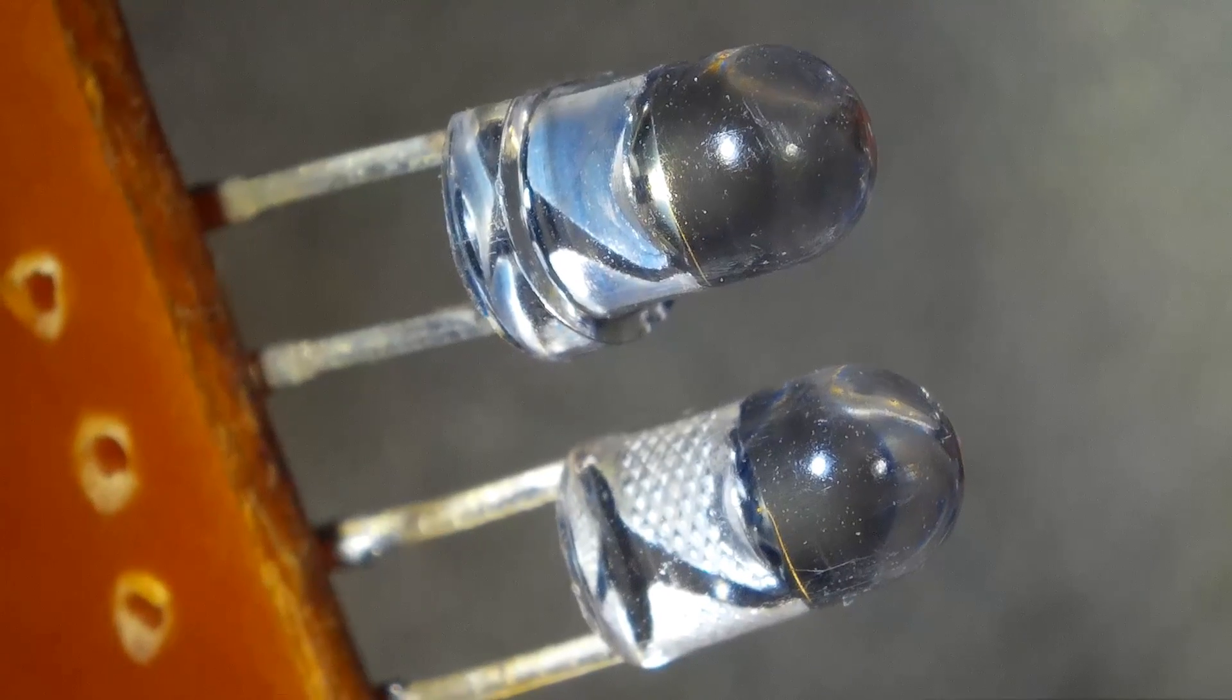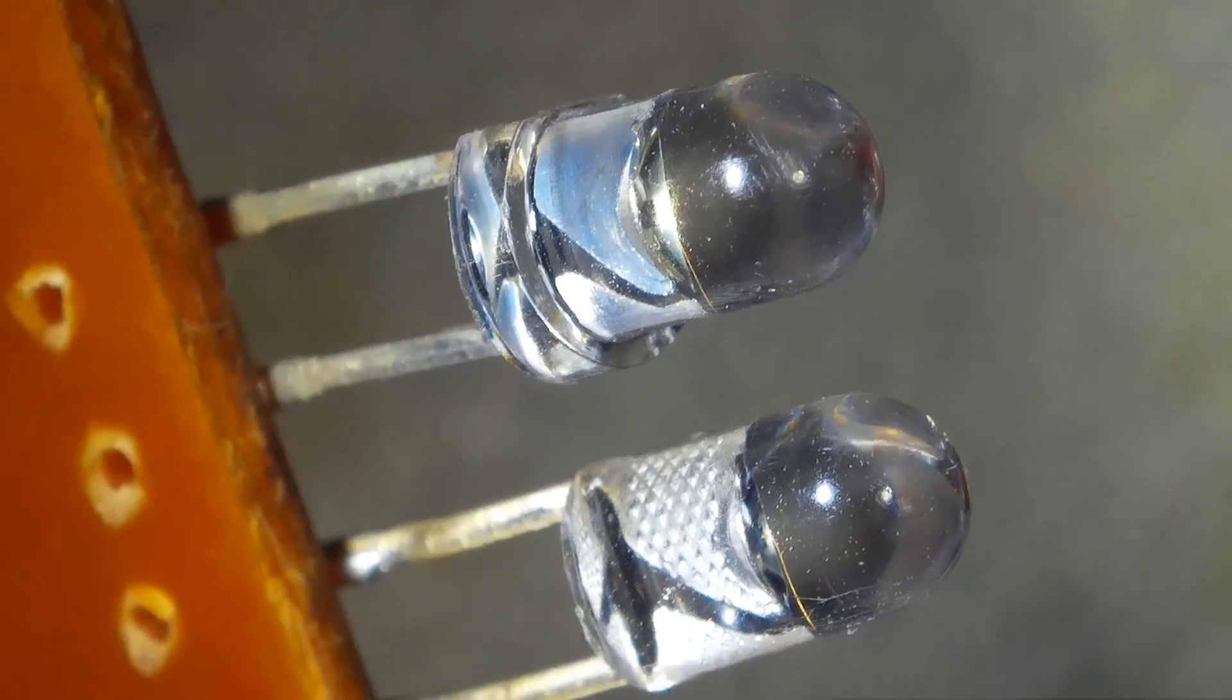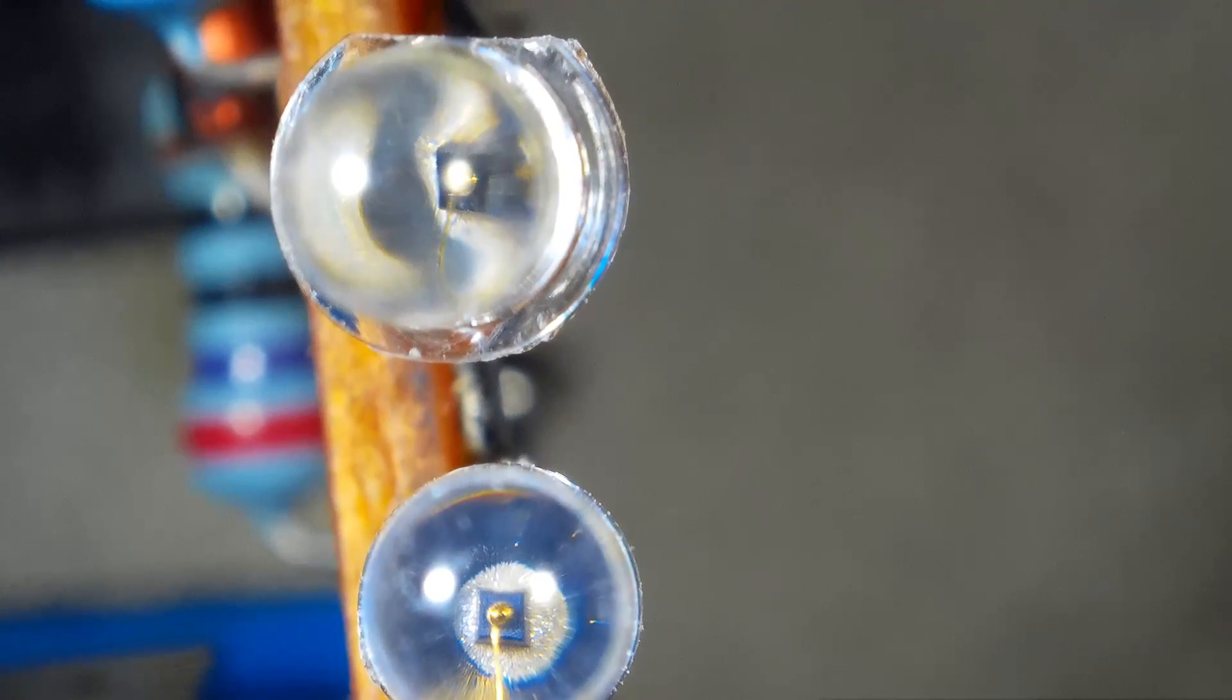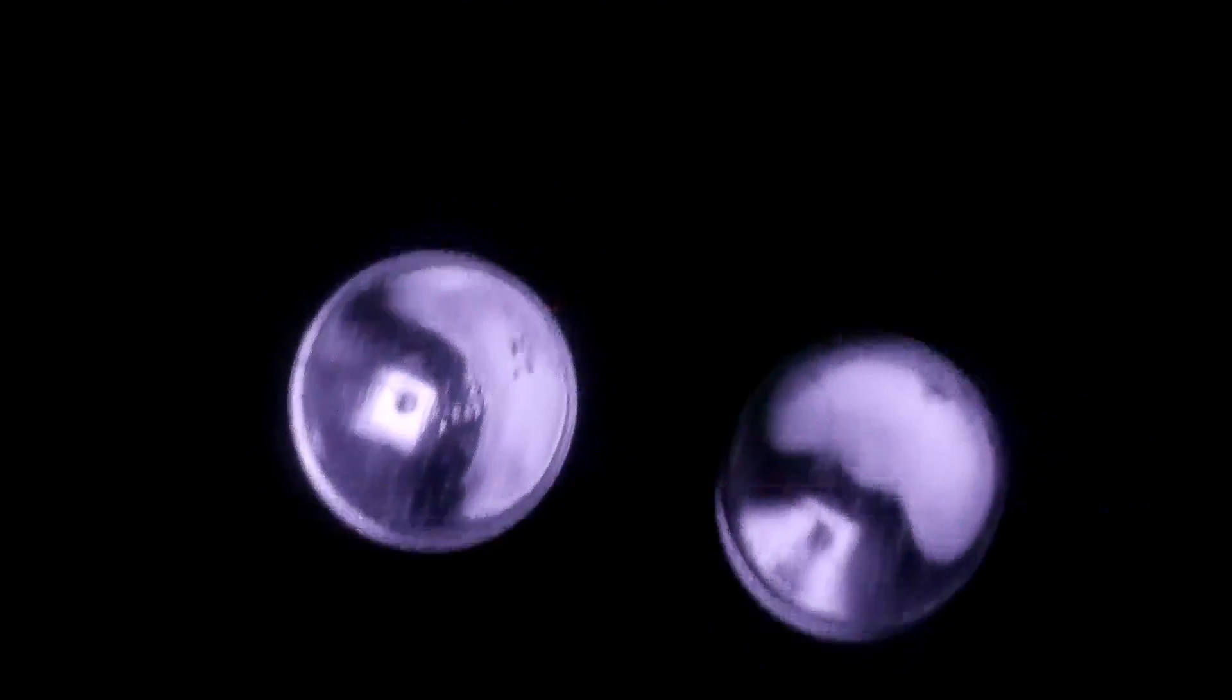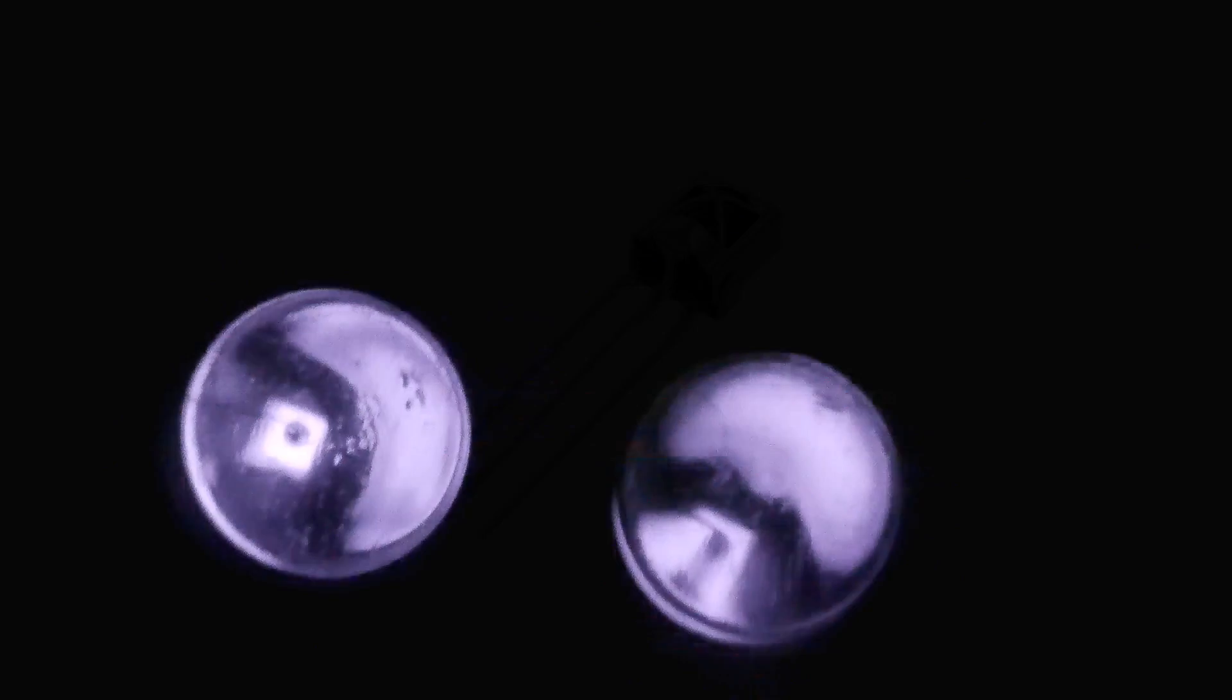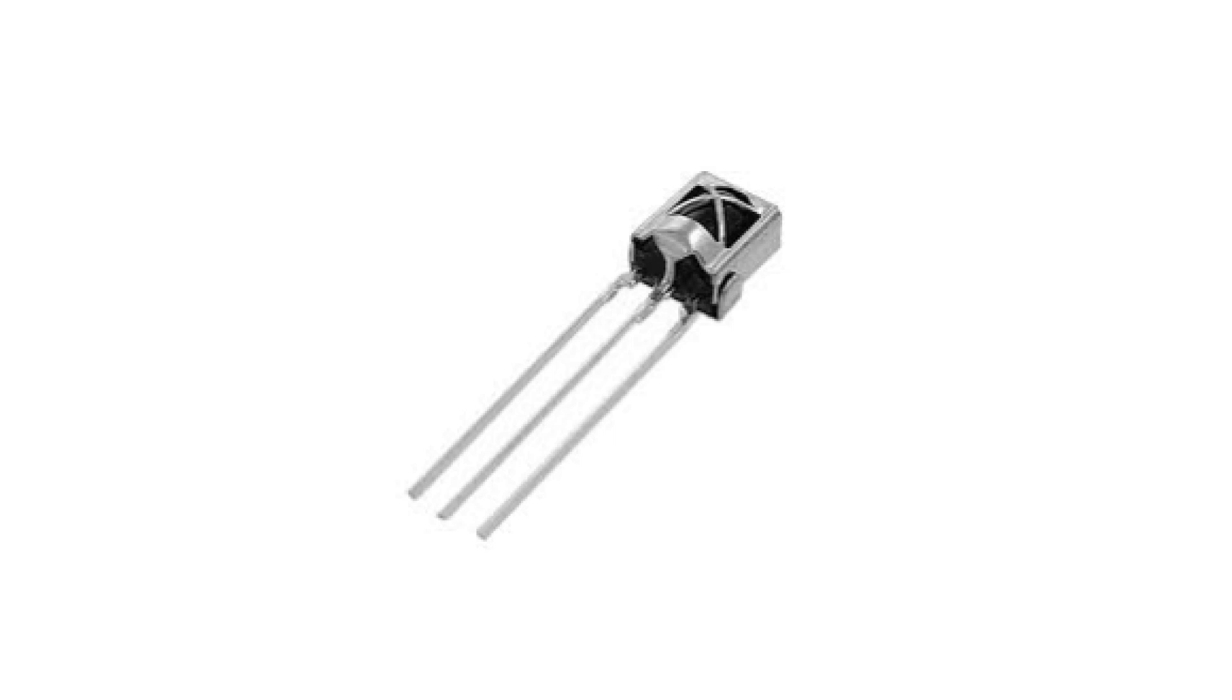The information is transmitted by an infrared LED which sends a coded signal in binary form. Each command has a particular sequence of ones and zeros. The code changes depending on the command, but the carrier frequency is always stable. The information comes to the device receiver and is then decoded.